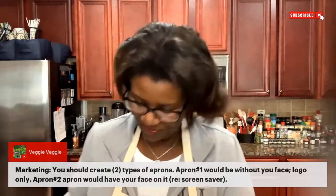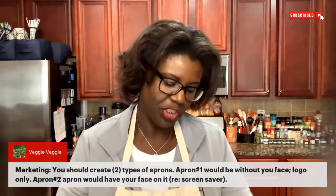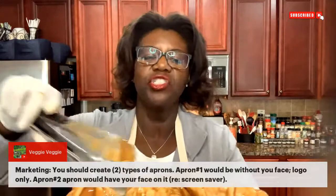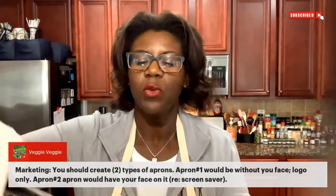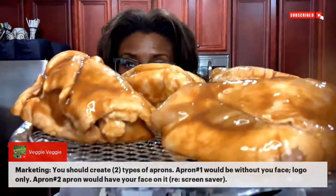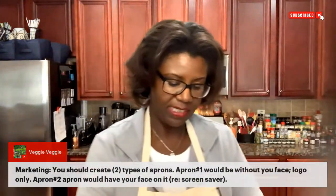Let me make room. You guys are always hearing me talk about condiments and beverages. You can eat a lot of the same food, but there's a lot of added sugar, added calories, added everything in what we drink and what we put on our food. So sometimes you can make a lot of changes just by changing your condiments and beverages.